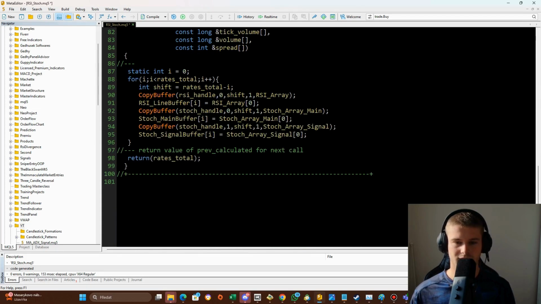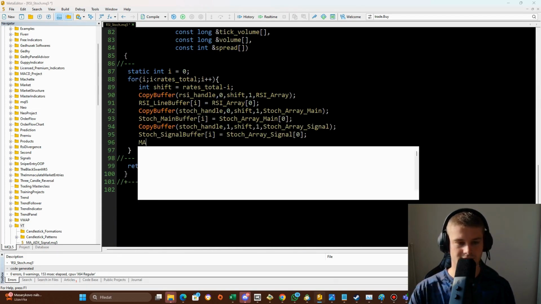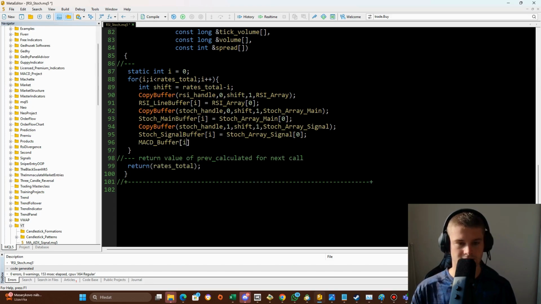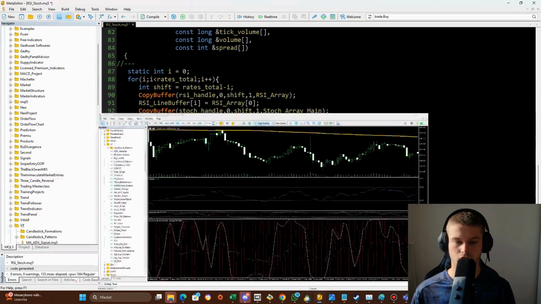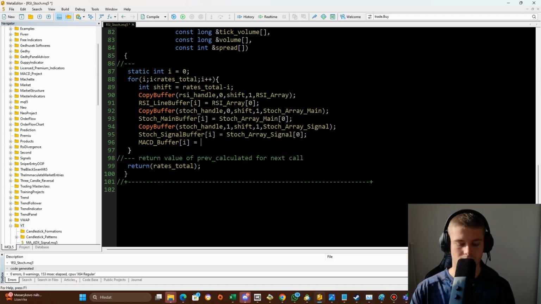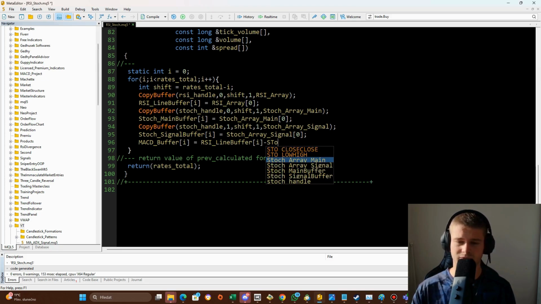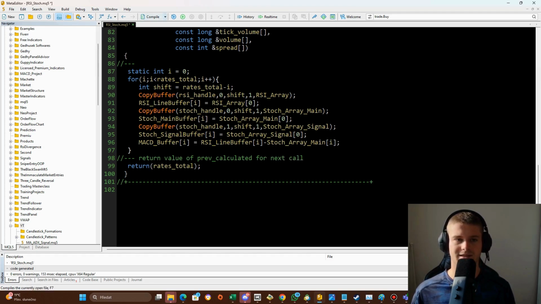Yeah, and now the only thing I have to do is say make the buffer I is equal to, and now it's up to you which line will be subtracted from which, but I will do RSI line buffer at position I minus the stochastic, and it's also up to you if you use main or signal. I will use main line like this.